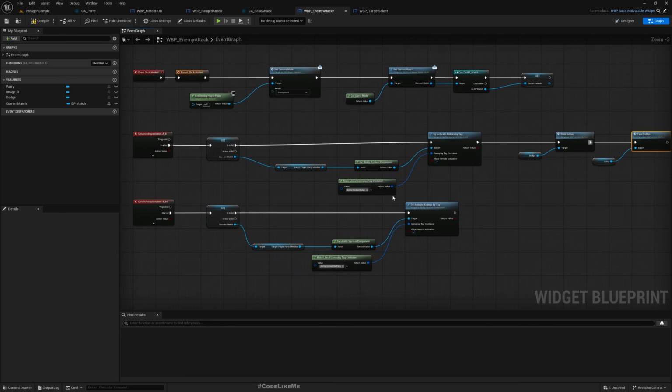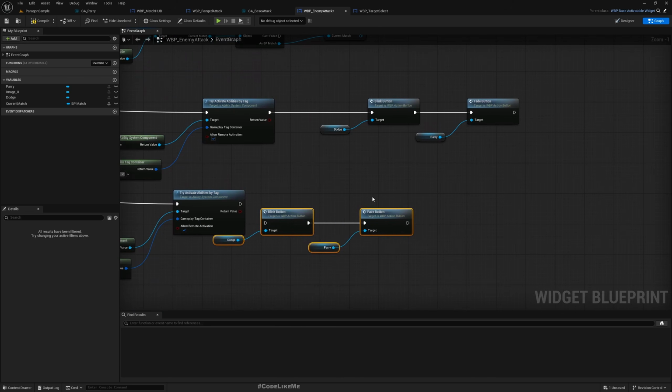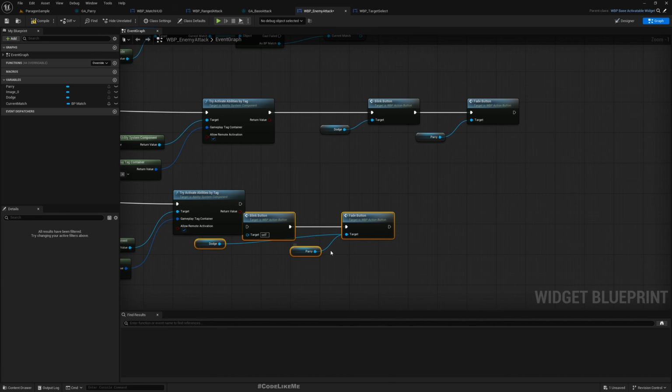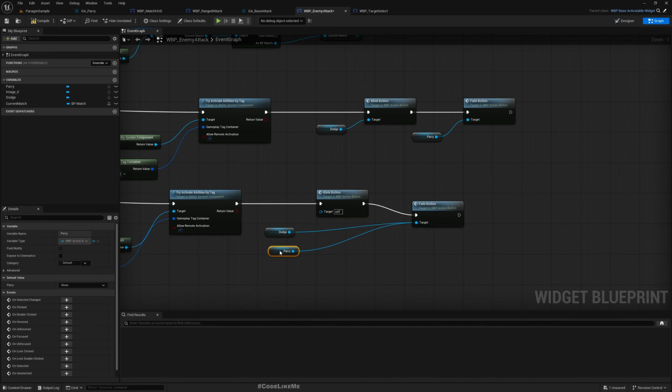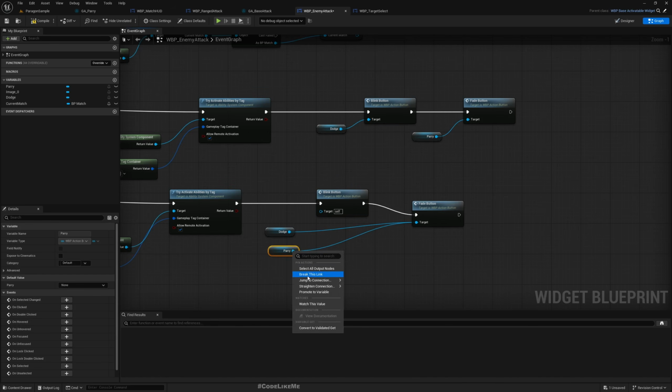And when I do the parry, the opposite. Dodge should be faded. And parry should be blinked.